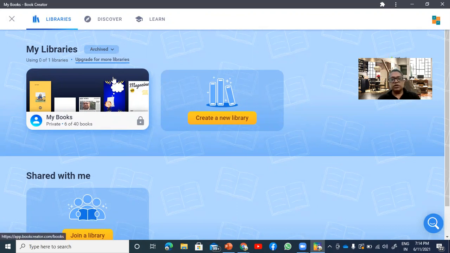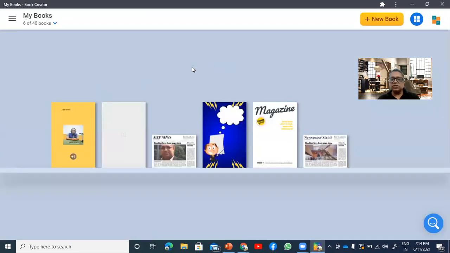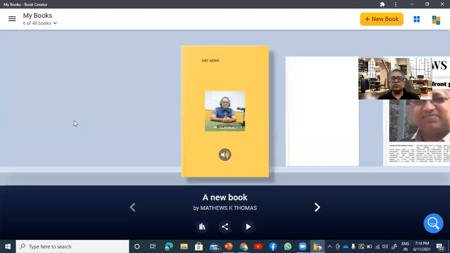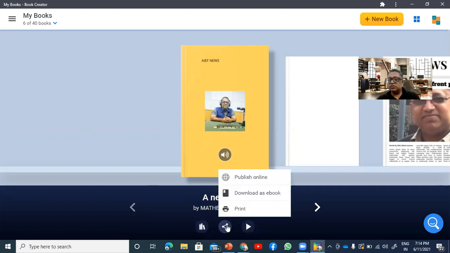But when I want to use it for some purpose for my school, then I will be sharing that code with them. So these are the magazines that can be created here very easily, and it can be collaborated on. Now, how do we collaborate? There is a sign here. This is the share option. You can just click on this.